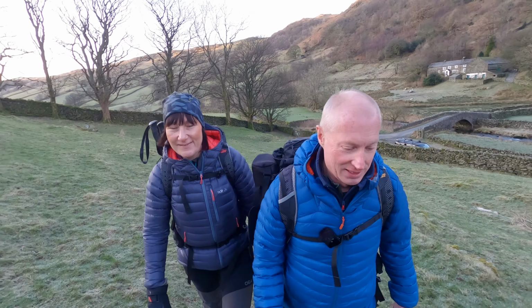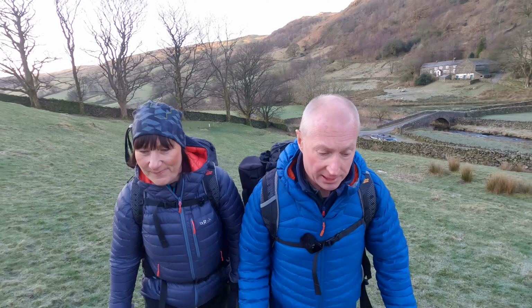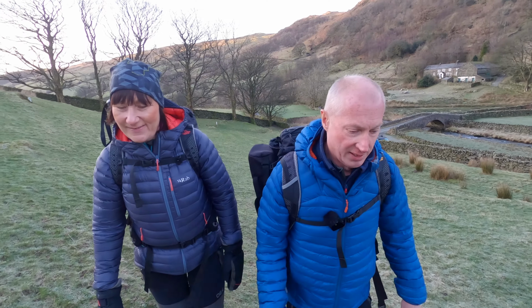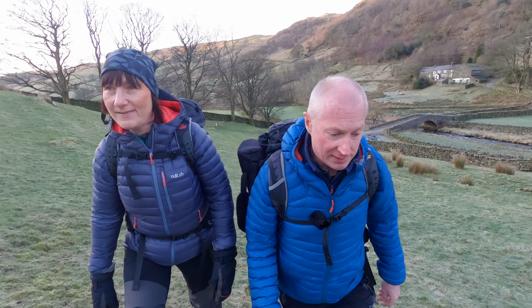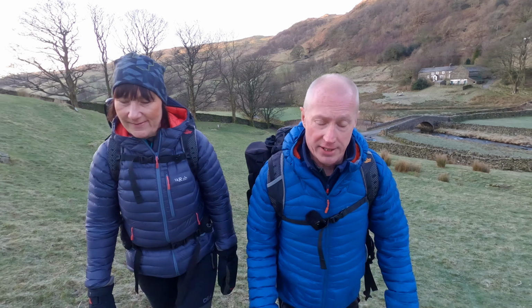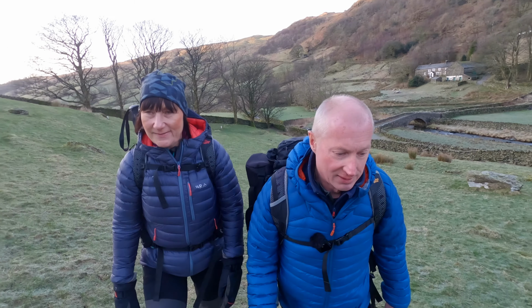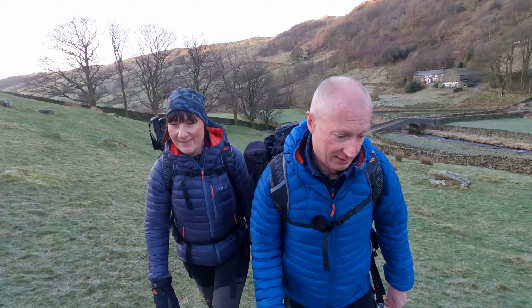Morning. We're back in the Lake District again this morning. Today we're parked at Sadgill in the Longsleddale Valley, in the southeastern part of the Lake District. Today we're going to walk up to two fells, Grey Crag and Tarn Crag. I think the walk's about 6 miles, so we'll see how it goes.